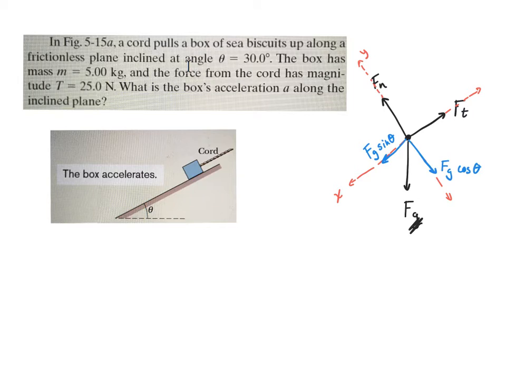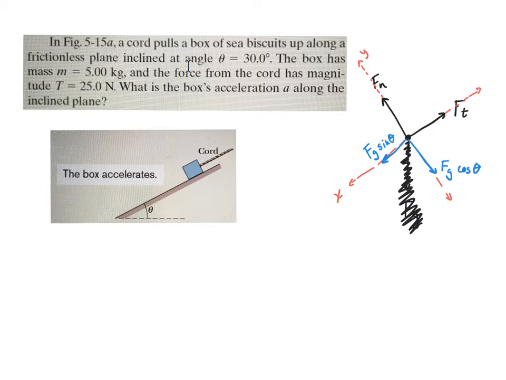So now what I'm going to do is just go like this. I'm going to say to myself, oh, that's gone. There's no longer weight pulling straight down. I broke it into its components. For the sake of time, you may have seen this last year, you may not have, I'm not going to get into the derivation. It's on that same page that this problem is on. It shows you where cosine and sine come from. So this is all on page 110. If you want to see that, you can look it up.